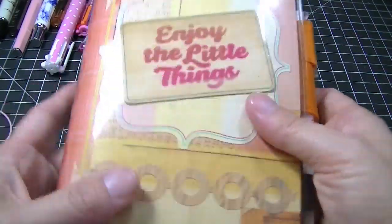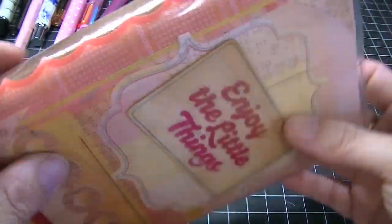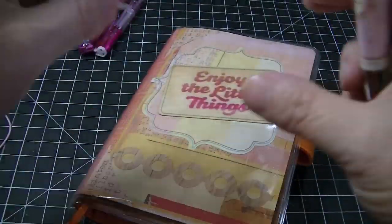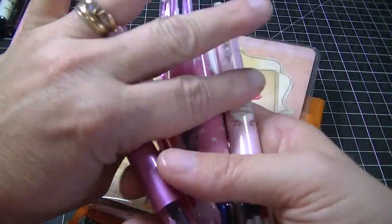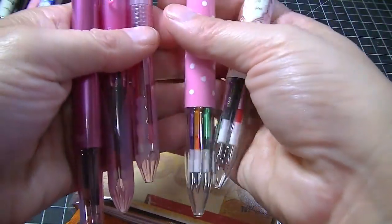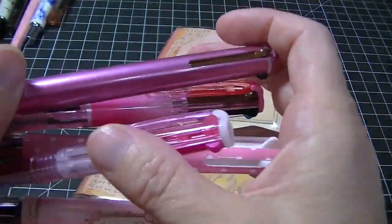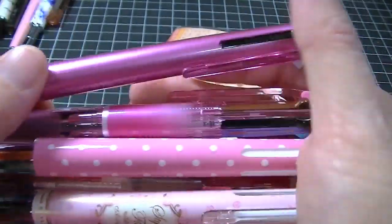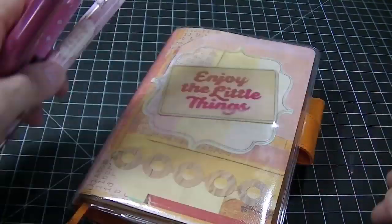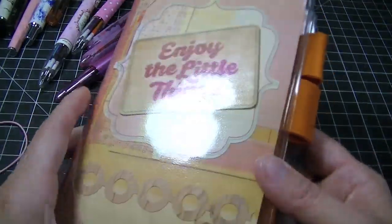I've been working on it and I am absolutely loving this. Here are a series of pens I've gotten from JetPens - they're all different, I like them all the same, there's just different colors in them. Check out JetPens.com - orders over $25 are free shipping and you can get a lot for $25. These are a couple different orders I've gotten. Because I don't like to share my pens I just like to have one for each book.